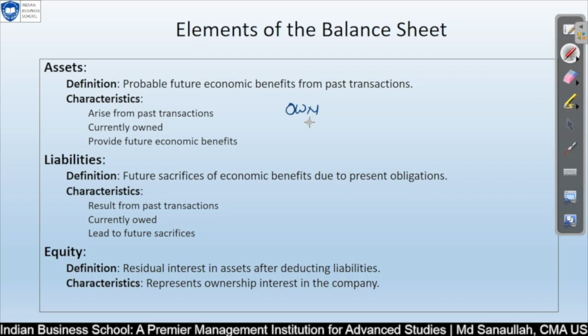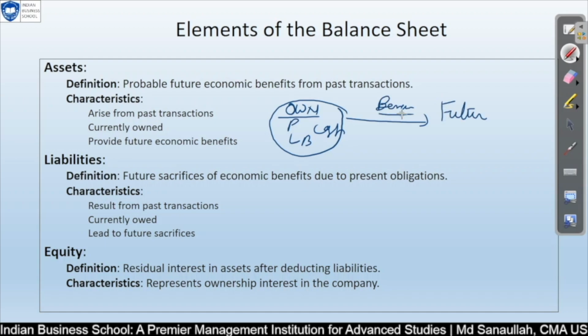Okay, or kind of property, land, building. Your cash, kind of stuff. So these are your assets. Anything which is your own, physically or non-physically, for that you will get benefit in future. Future benefit in terms of economic benefit, in terms of cash, or some other kind of benefit. Anything you are going to get in future, and this is because of a past transaction.